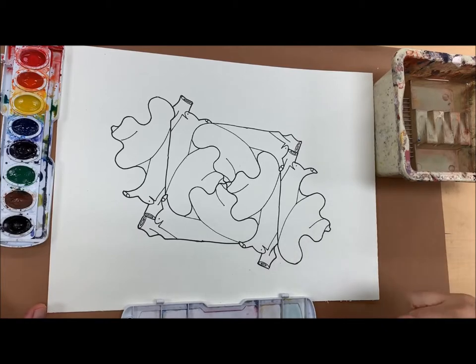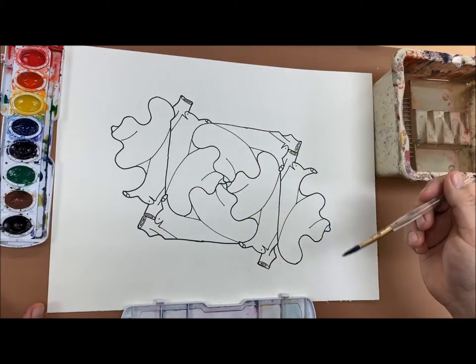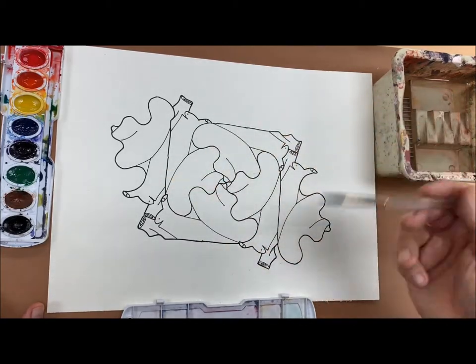So now we're going to get into the watercolor portion of our project and it might be nice to alternate the colors or use some kind of color scheme like the rainbow and have things go from red to orange to yellow to green to blue.